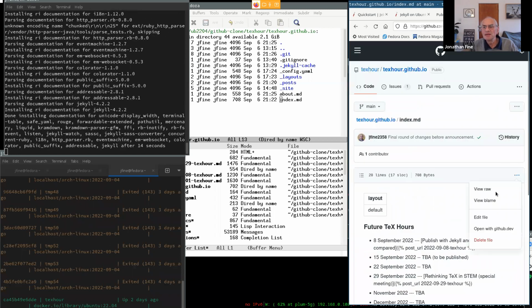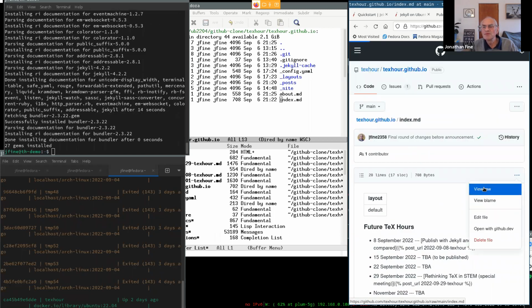Now, GitHub allows you to take a raw view of the page. View raw, edit file. I don't understand why.